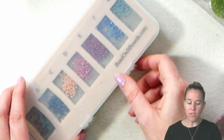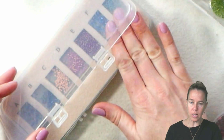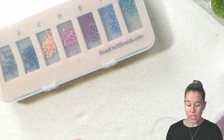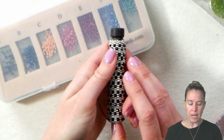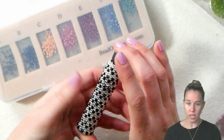next project. If you want a little bit more security, you can then take another piece of bead mat, put it on top, and that way you can transport with it as well. Always fun if you don't know where your needle is to grab a needle case. We have a couple different patterns that you can actually create your needle case cover.